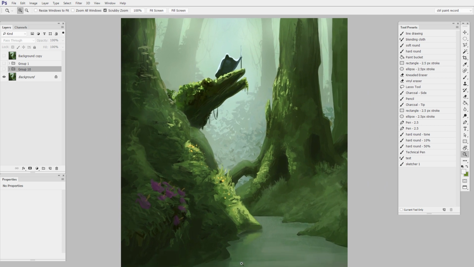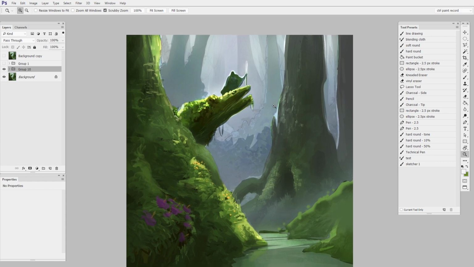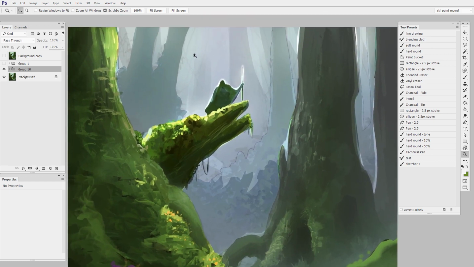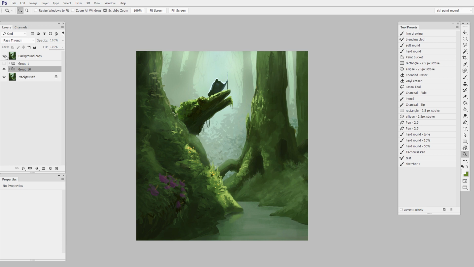It's all green. What I've done with my paint over is to add a blue cast to the middle ground and then almost completely monochrome or gray in the background. So we transition between warm greens in the foreground into blue, into gray. And in doing so, without changing anything else in the image, it really enhances that sense of depth. Here's before, here's after.